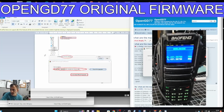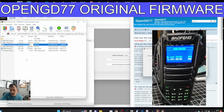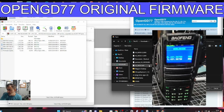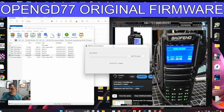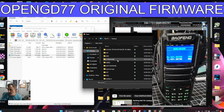So anyway, we've looked at the instructions. Let's just do it. If we fail, we'll just try again. So the file that I've got, the newest, is actually the 2.03 here. Only for radiology. Now, I'm not really sure which one to choose, to be honest. I'm just going to choose one of them. So all we do, we're connected via the cable. We're going to open the file, go to my downloads, go into that, and we're looking for that bin file. I might have to put it somewhere easier to find. So yeah, I'll do that. See if I can drag it from there and just let go of it in my downloads. See if I can get that. Right, open file. So I put it into a folder called DM1701 on my desktop. Let's go to DM.